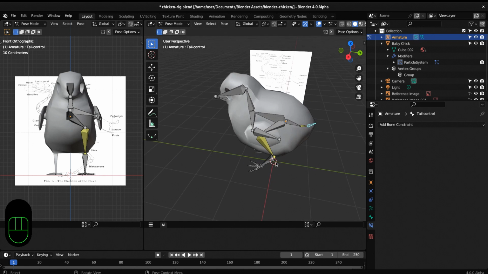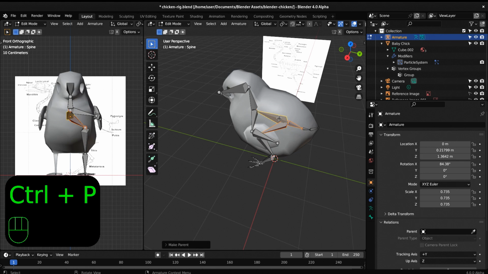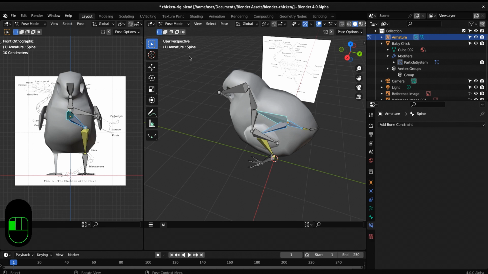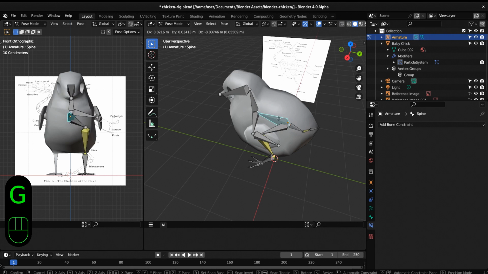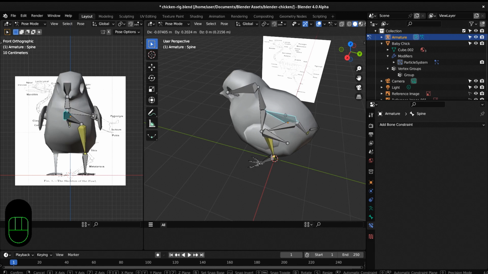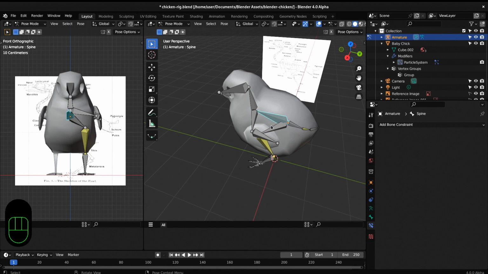Now we got some inverse kinematics happening with our tail. Okay. And now I want to do the same thing with our spine. So let's connect the base tail and base leg and parent that to the spine with Control P, keep the offset, and then select that spine and go into pose mode. If we move it up, you should see our legs come with it a bit. We can just move our spine on our rig and our legs are going to extend up and come back down a little bit.